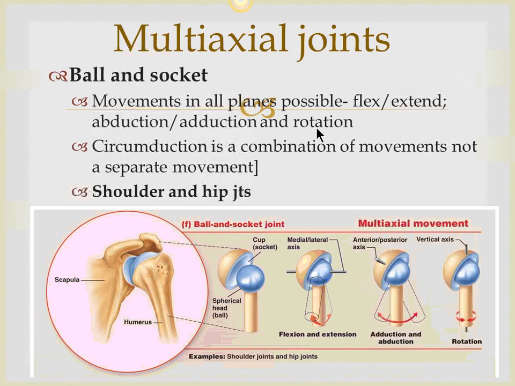And rotate. Rotation is where the anterior surface moves towards the median plane, and we call it medial rotation. So you always have a point. If you keep your finger on the front of your shoulder, on the anterior surface, and twist your shoulder like this, you can see it moving medially, and do the opposite, it moves laterally. Okay? So medial and lateral. Medial is also known as internal rotation. Lateral is also called external rotation. So all three movements are possible at this ball and socket joint.